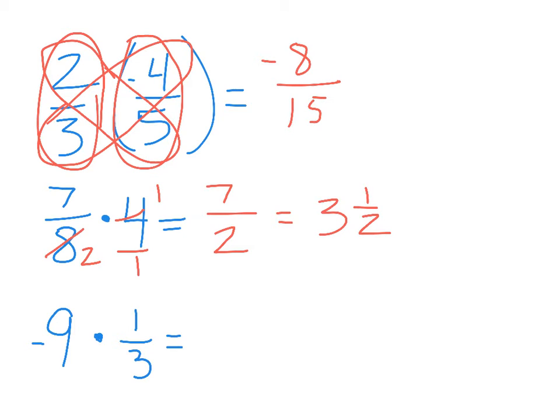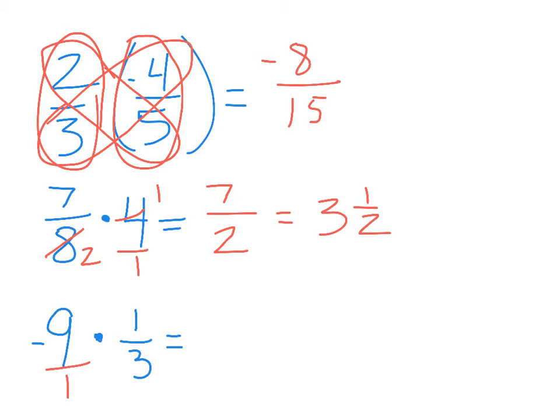Okay? Very similar on this next problem here. We're going to put it over 1. Really, all this is asking is what is 1/3 of 9? Because multiplying by a fraction with a 1 in the numerator, that's all it does. It really just cuts it into how many would be in, if you cut it into 3 equal groups, how many is in each group.